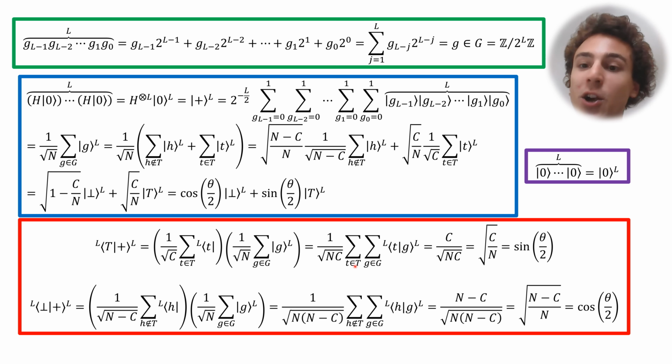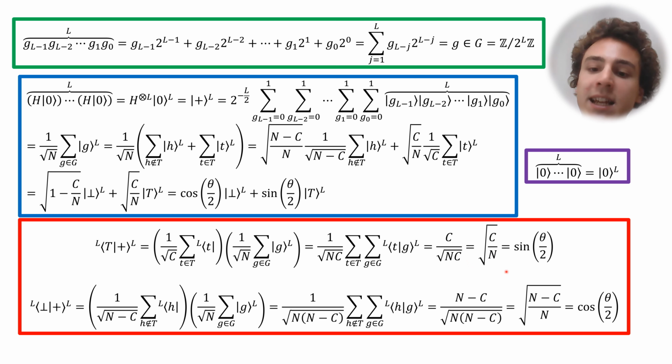And how many targets are there in total? Well, there are c targets. C is the cardinality of the set T. It's the total count of all the targets. So this evaluates to c times 1, which is just c. And then we can pull that c inside of the square root, and it turns into c squared, and then we can cancel the c downstairs, and that just leaves us with a c upstairs. So we get the square root of c over n.